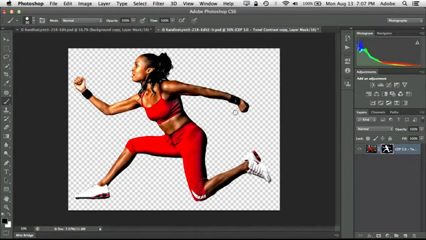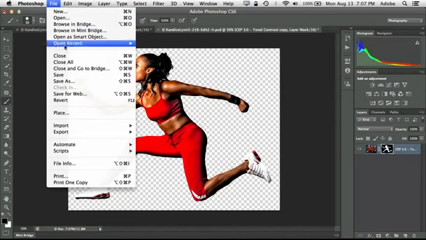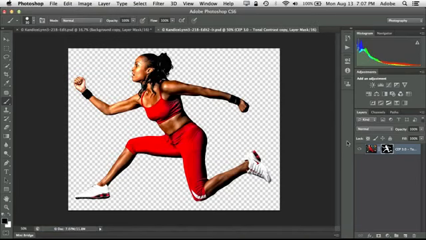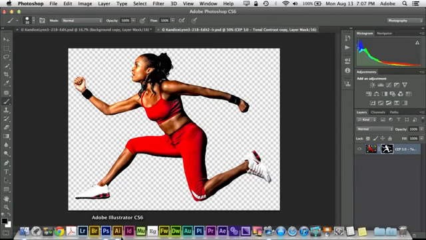But you get the idea. You just keep getting it till you get the shape you want. So I got the shoes in there, got a nice shoe shape there, and got this the way I want. So then we're going to go ahead and just save this Photoshop file, complete with its layer mask, blocking out the background. And now we can go ahead and head over to Adobe Illustrator.